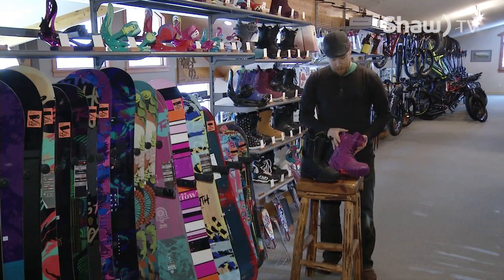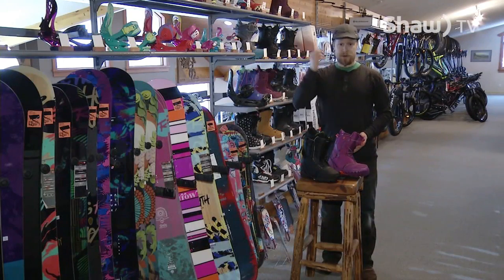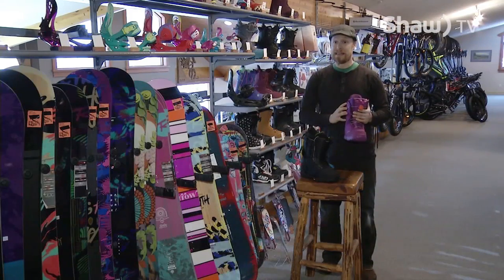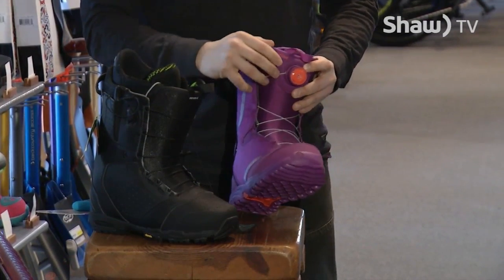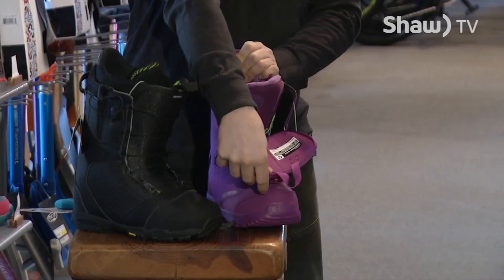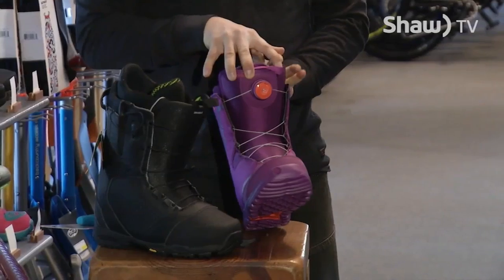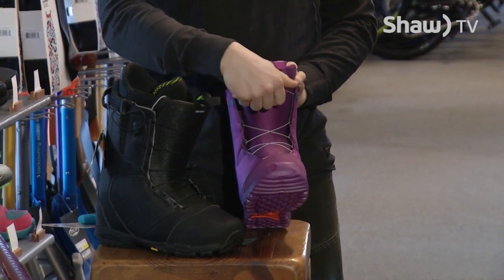BOA is a really neat company that has basically gone right across the board, whether it be helmets, shoes, snowboard boots. They do tightening systems for almost anything that you can think of. How BOA usually works is you can pull the BOA out and it opens the system, so it's nice and easy and you can get into the boot. This one has a self-recoiler, so as you push it back in, you can see the BOA is automatically tightening. Once you want to tighten it, you just take it and crank it down.